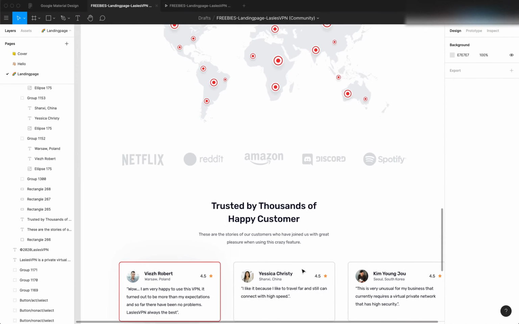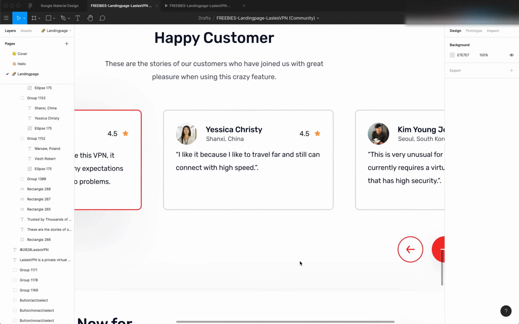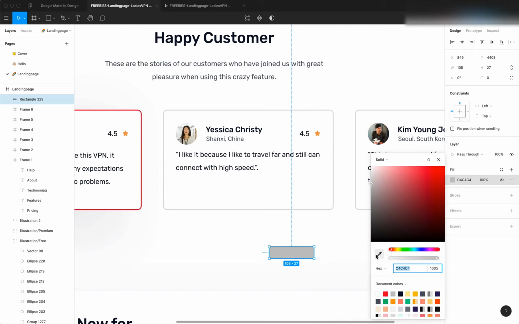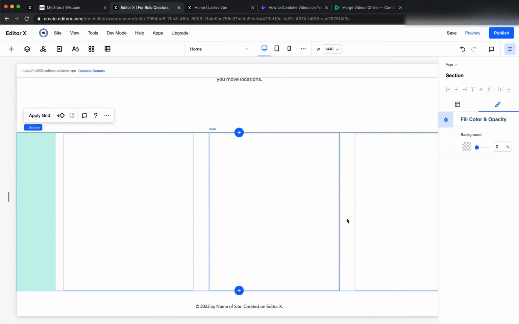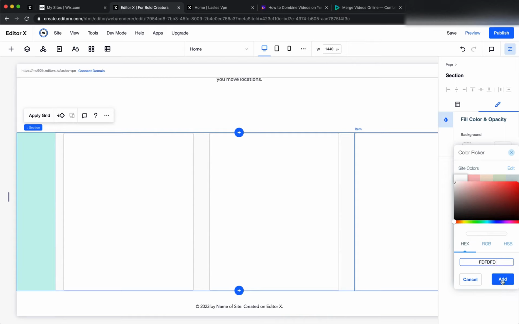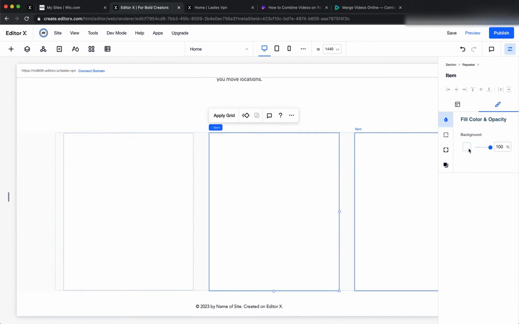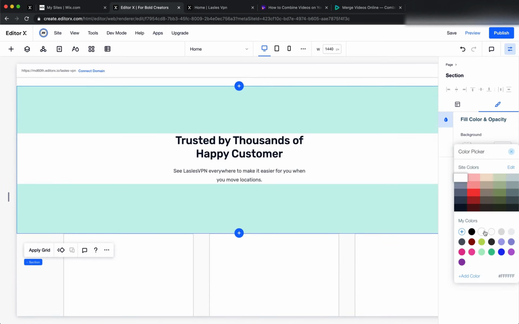Oh, we have a different color here, so it's this color. So this section has a different background. So this is the background, so now this one should be white. Okay, great. This should also be the same color.